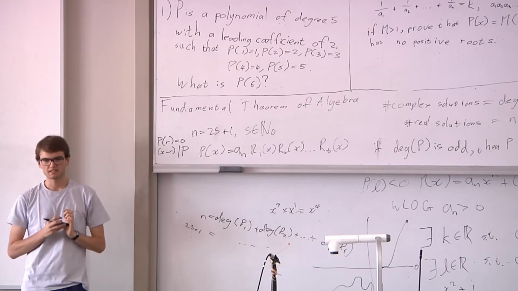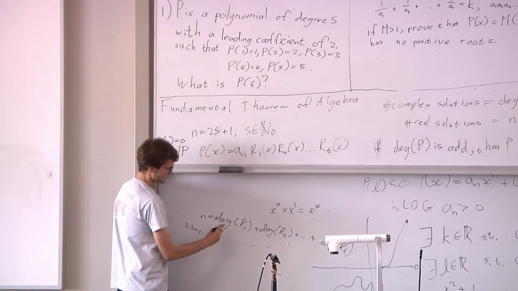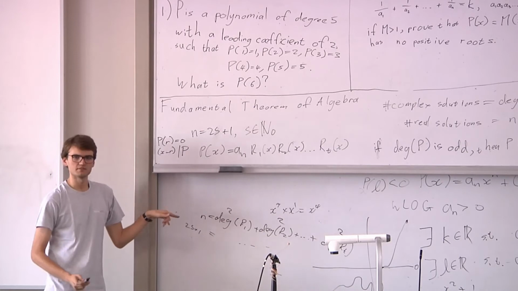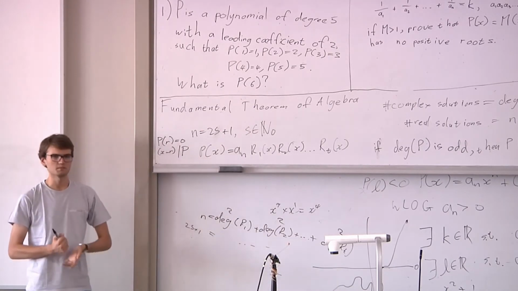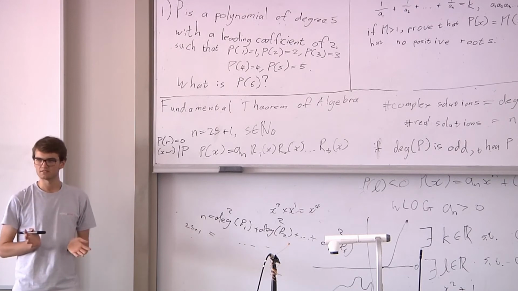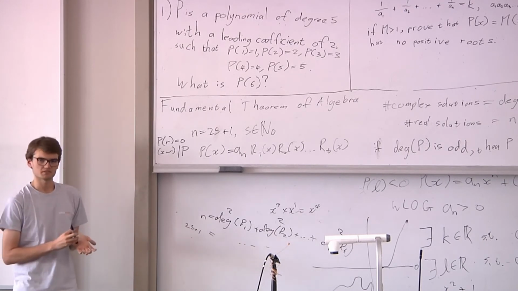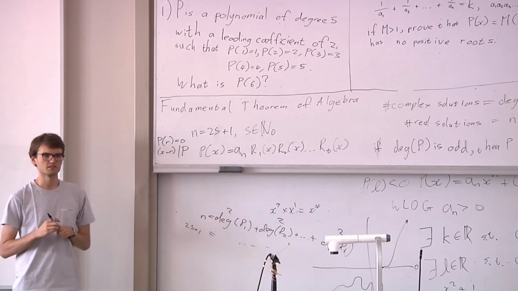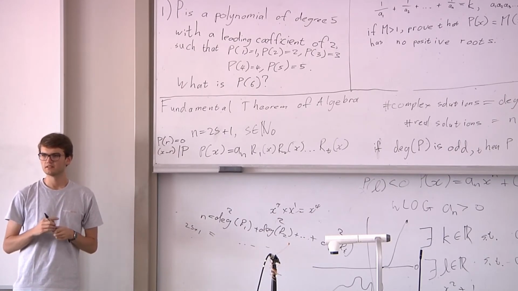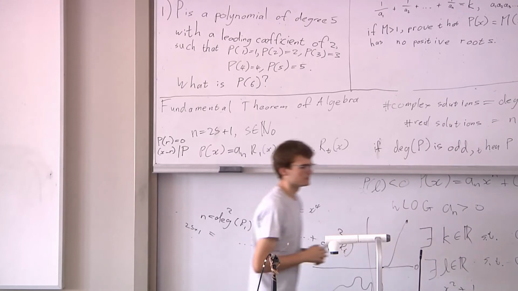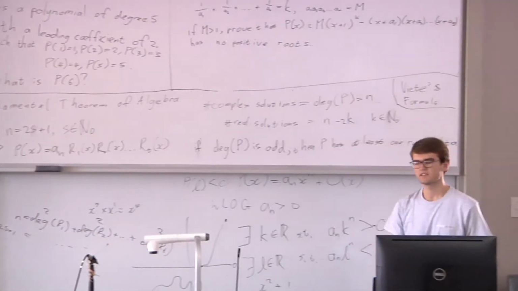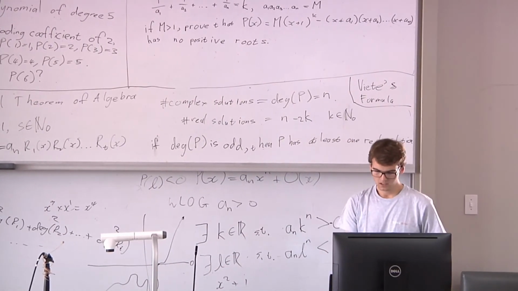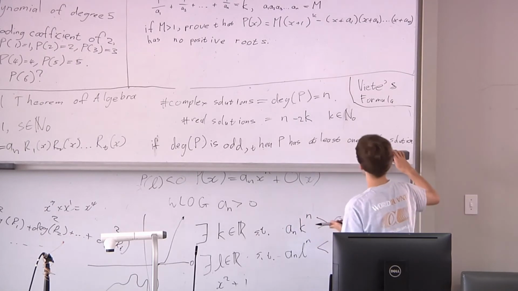So let's suppose that there isn't such a factor, which means this must have degree 2, this must have degree 2, and so on and so on, that must have degree 2. You have a sum of a whole bunch of 2's, which has to give you an odd number. So that can't ever happen. So there has to be at least one factor of degree 1, which means that there must be a real solution to p of x equals 0. You happy with that? Okay. So that is for real roots. Now we'll look a bit more specifically at just positive and negative real roots.